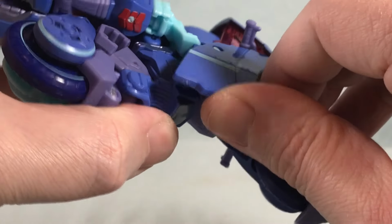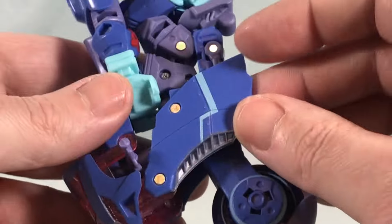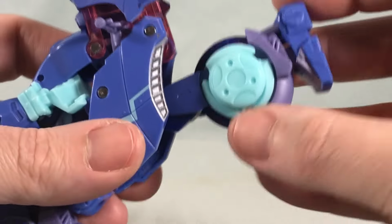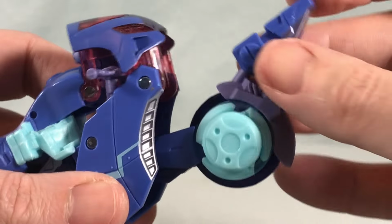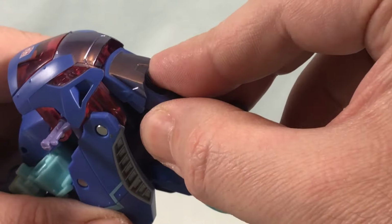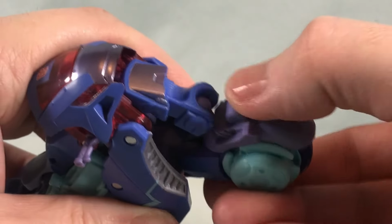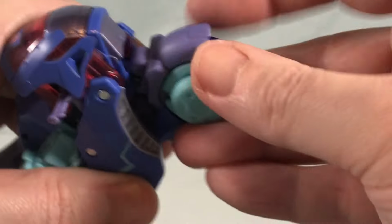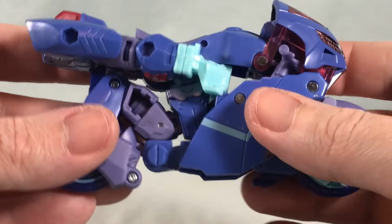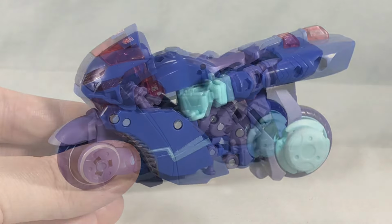So this will come up, notch in there, and then connect to the side of the foot. Do the same for this. Rotate that around, notch it in there, connect it to the side of the foot. Then you're going to rotate this up. You want to bring this up in a way that it fits in here, and then as you push this all in, it should pop into place just like that. And there you go. There is Chromia in motorcycle mode.